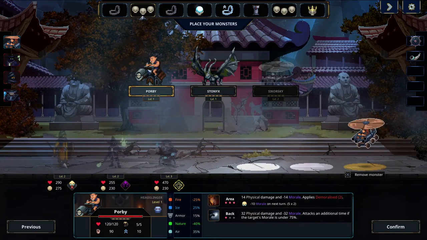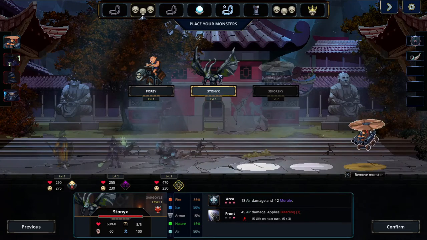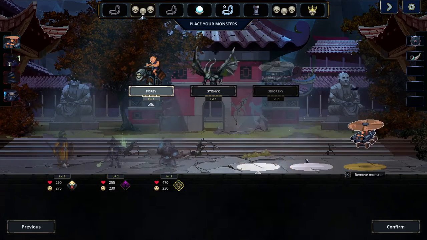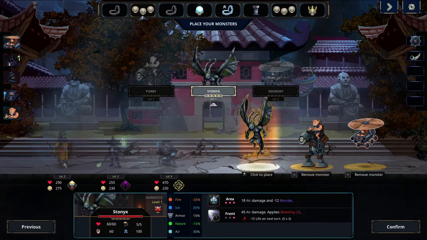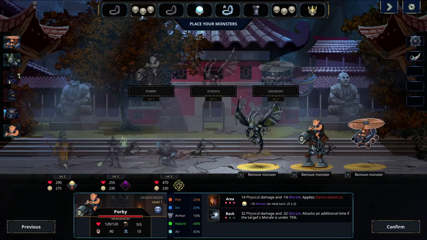Physical damage, morale implies demoralized. Physical damage, morale attacks an additional time if it's under 75%. Okay. Air damage and morale. You know, it's kind of whatever. You guys are pretty good against this team, so I'm not quite as concerned.